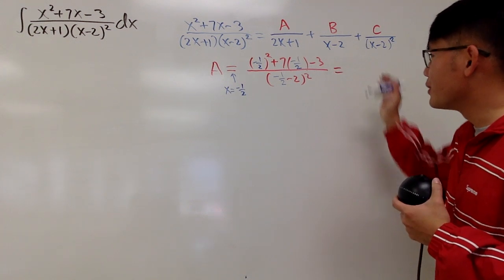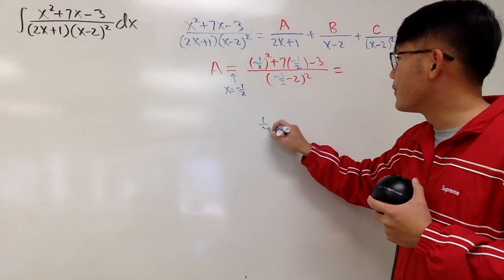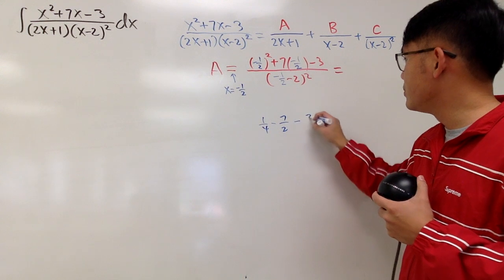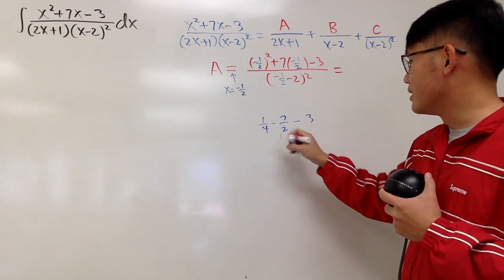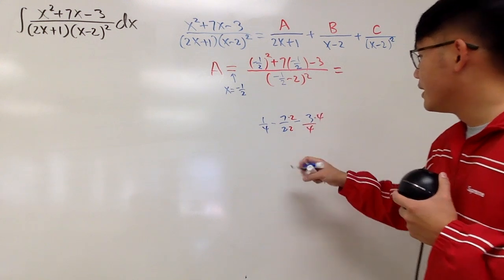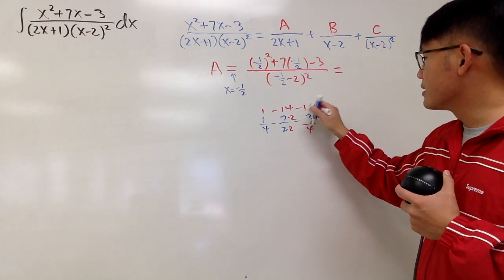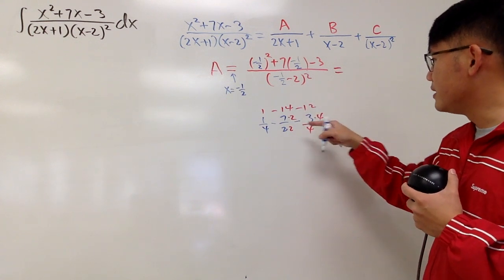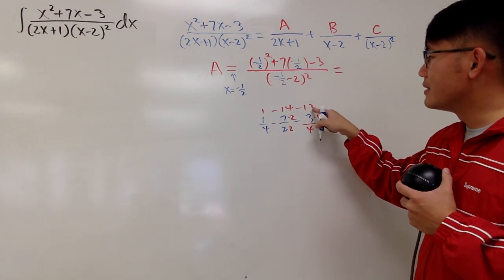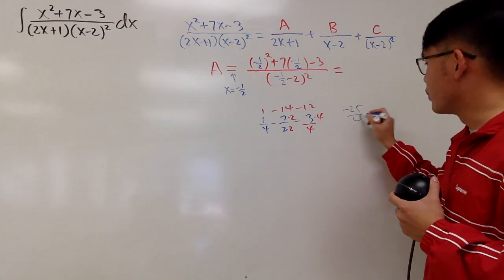And just to show you guys I'm not cheating, I'll actually show you all the work. So this right here is, of course, 1 over 4. This right here is going to be minus 7 over 2. And then this right here is minus 3. Let's find out the top first. So perhaps I'll multiply by 2, and then 4 and 4 like this. So on the top, this is 1 minus 14, and then minus 12. And let's see, this is negative 13. Minus 12 is negative 25 over the denominator, which is 4.